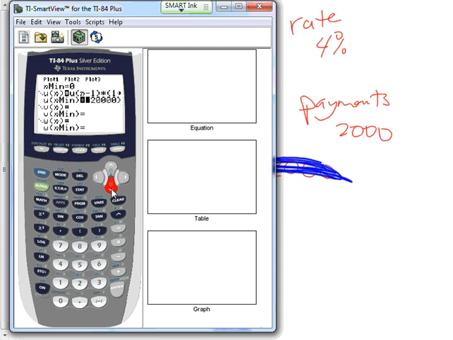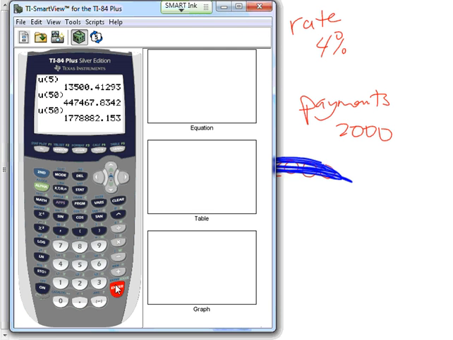Should have 2,000 right here. Something's wrong in my formula. 1 plus 0.04, oh, there we go. That's only 4%. It would be a lot better if I used what I told you to use, 9%. 0.09, plus 2,000, enter. Then I hit quit, and then I hit enter, and it'll redo u sub 50. There we go. Look at the difference.